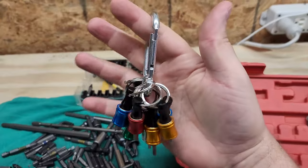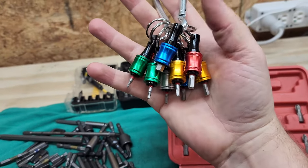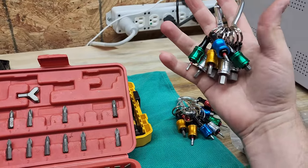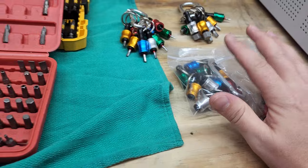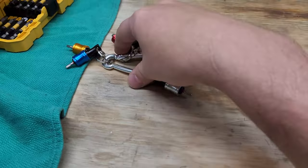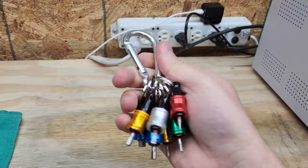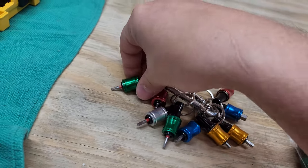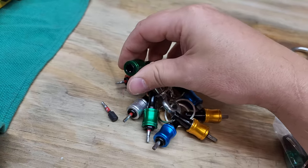In comes this solution that a buddy of mine posted on Facebook, and I said, you have got to be kidding me — that completely makes sense. So I bought a few of them because I've got metric bits, standard bits, and a set of torx coming in. Let's take a look at these bit organizers. The way the bits are retained is there's a slip sleeve right here, and when you release the catch they fall right out — how crazy is that?